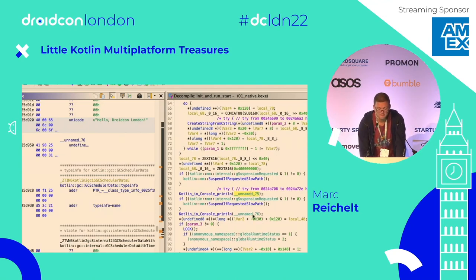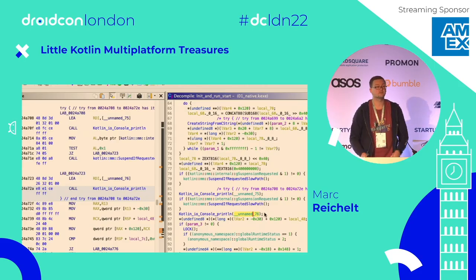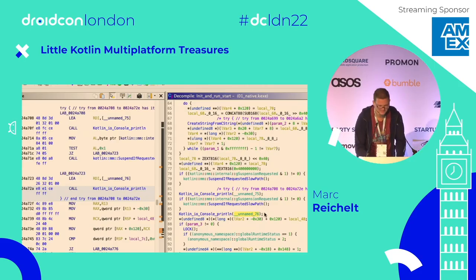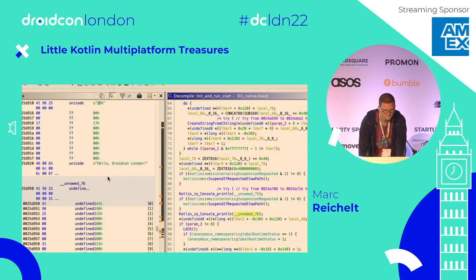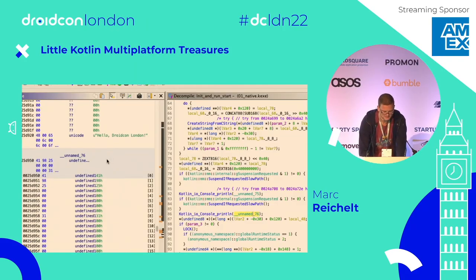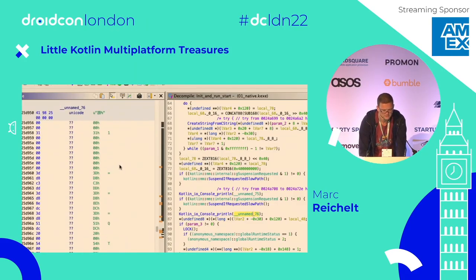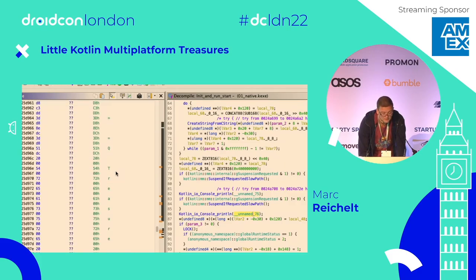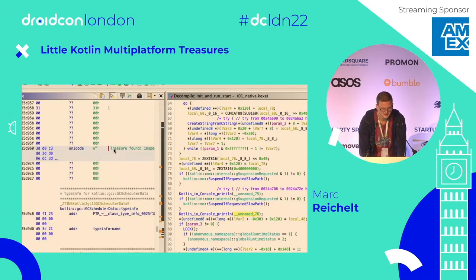So here we have another print line, which we didn't see before. When we ran this on Mac, we only had a single print line. So what's here? We can actually go here and do the same thing. I'm just going to press Y, which is going to do the same thing. Here we see some text, some treasure found. We can actually see that. And here are some other things. So let's actually mark that as a Unicode string again.